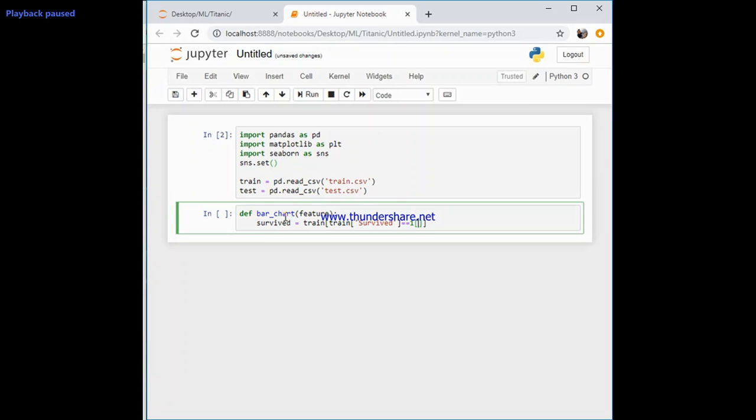It takes the value one in the survived field and creates a bar.